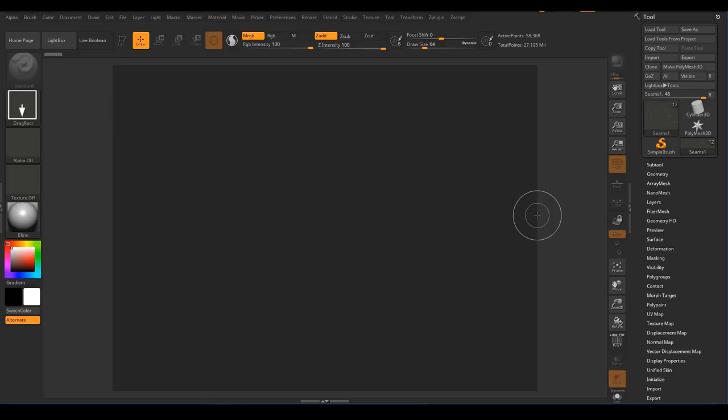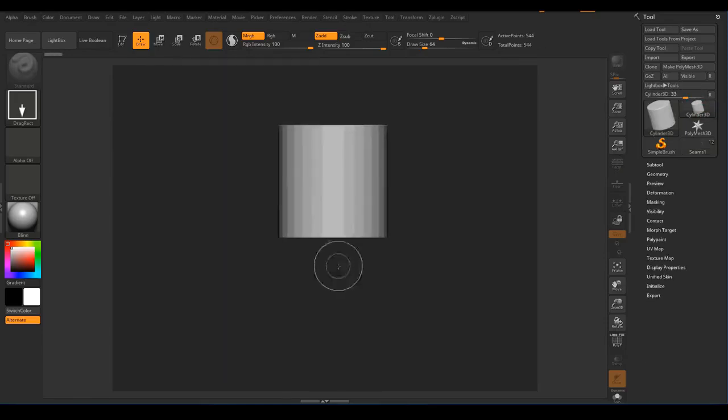We have already unwrapped it. So we're doing that so we could lay out the texture that we have created on our plane onto our model that already has a UV. And that UV, that texture is what we're going to be using as our color map. Okay? Just follow me here and let's go to cylinder.